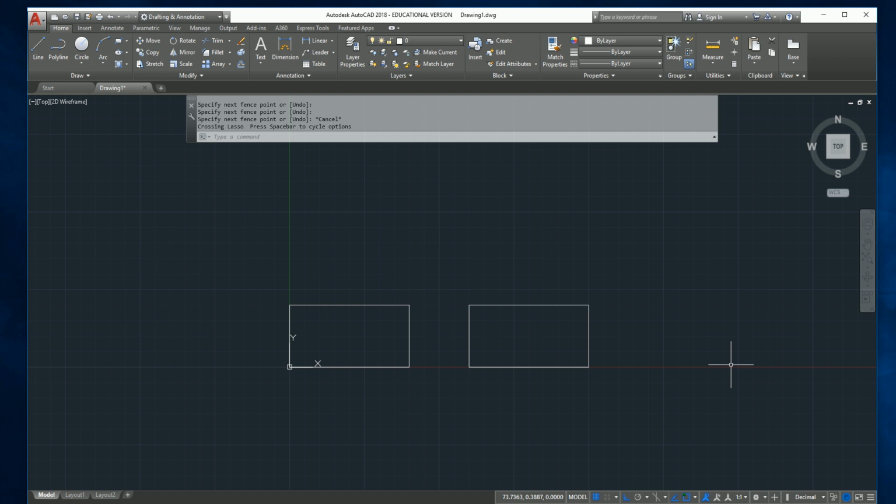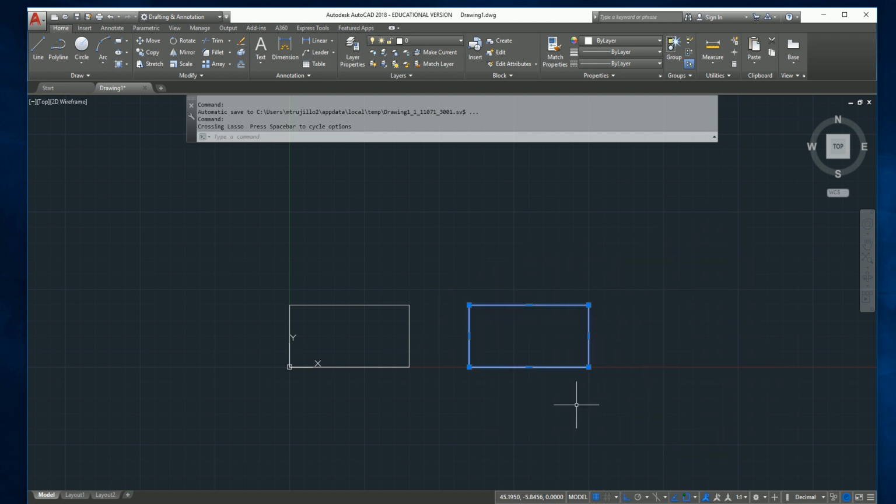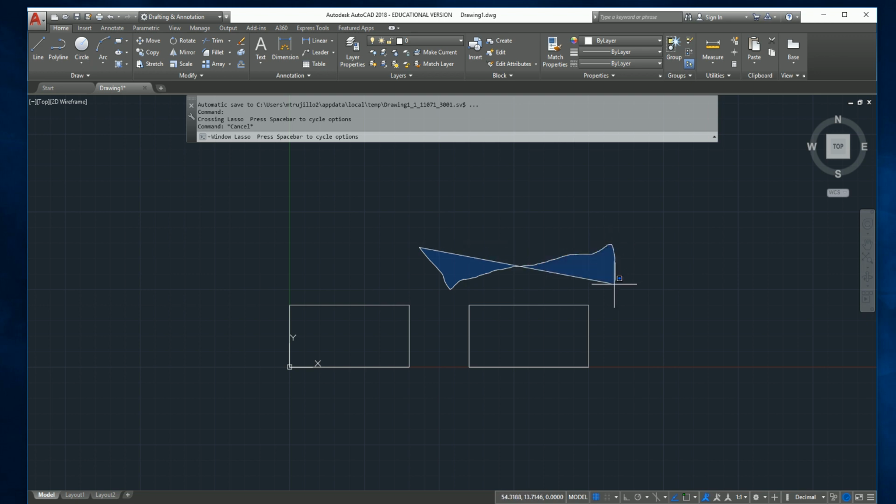Okay, so one more to confuse even more: the lasso. Because I noticed people just doing this already. When you hold the left click down, it'll actually do like a freeform shape and it lassos, and basically anything that's within that is gonna grab. So if I go part of it, it's not gonna grab it. I actually have to go around the whole thing.